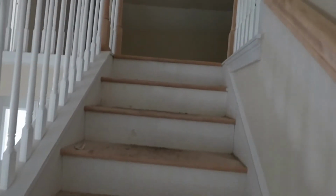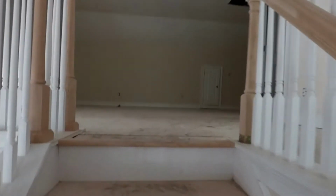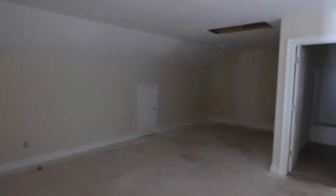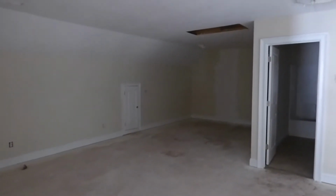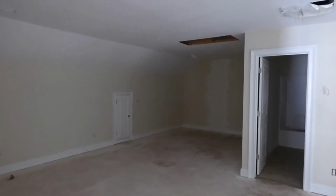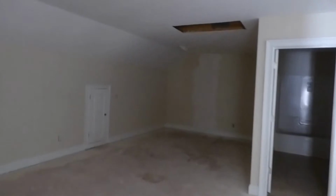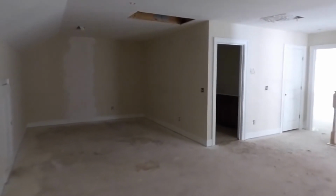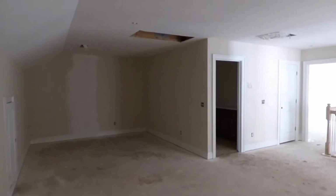Not in the Callawassie. We go up the stairway from this side. I like it. Good feng shui. And we come up to a second floor loft area, which is very large. I have not consulted the plans before giving you this tour, so I don't know if this large loft area can be made into a fourth bedroom. I think it probably could. I just don't know. But I can tell you this is a very, very large loft.